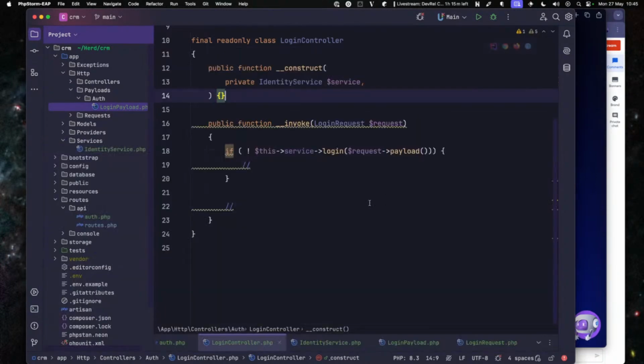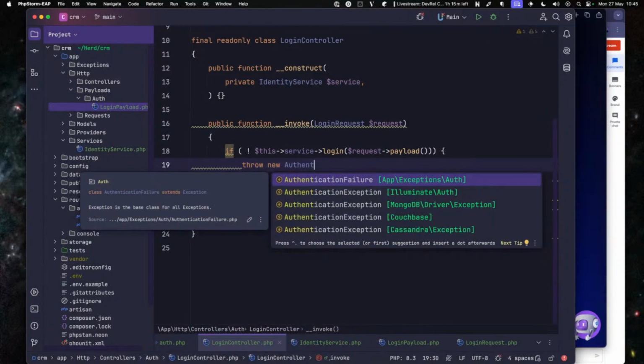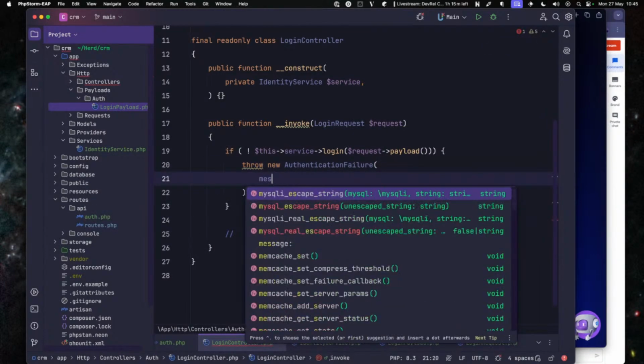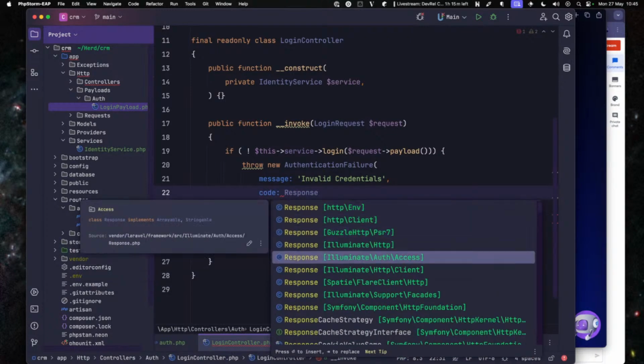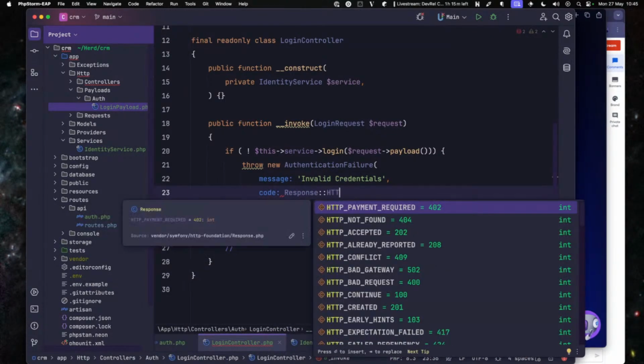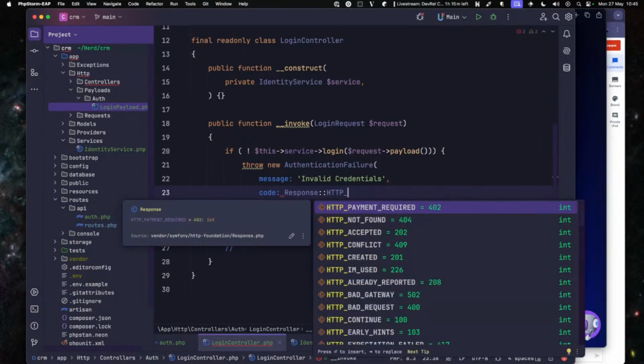There we go. So up here, we're going to throw a new authentication failure where the message is going to be invalid credentials. The code is going to be response HTTP. What is going to be the right one?